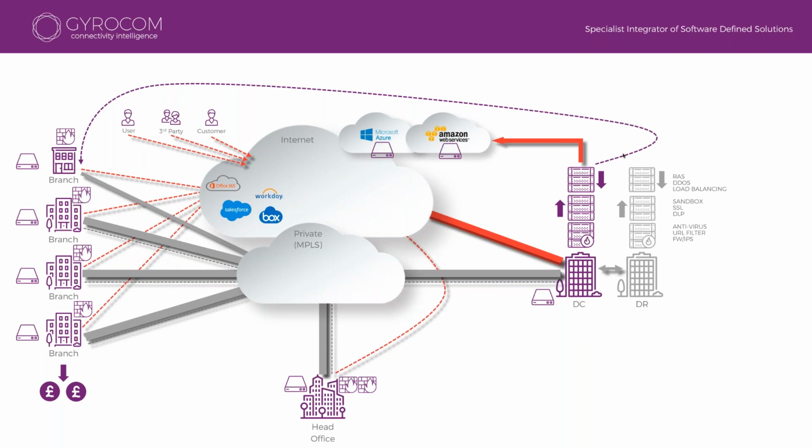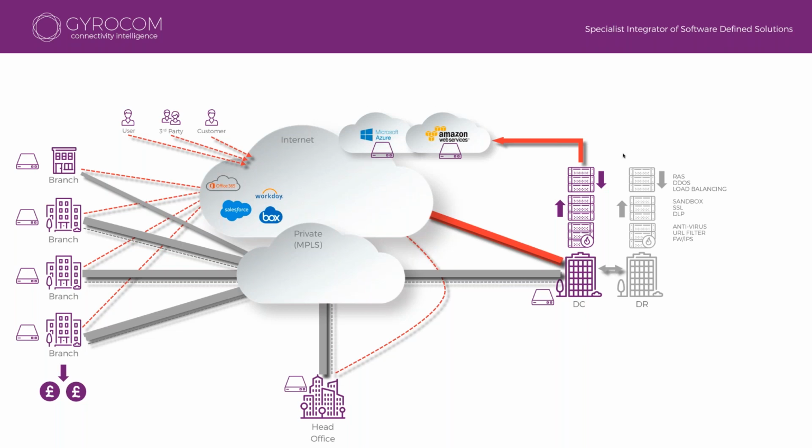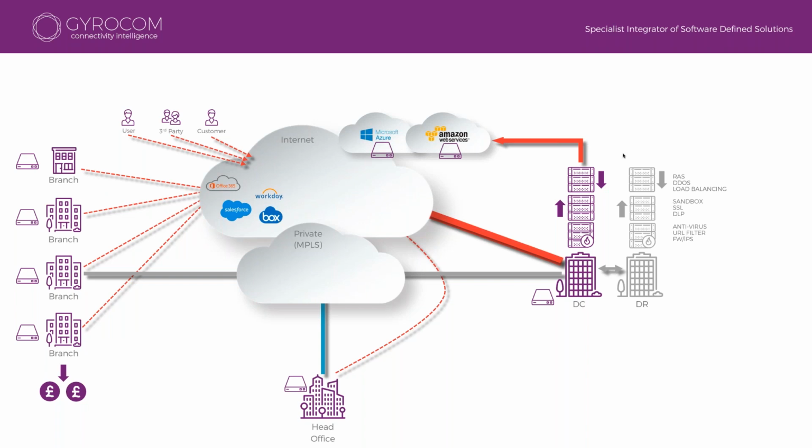So there's less reliance on the security architectures, because it can be used to service chain the new set of services being delivered out in the cloud, such as Zscaler. And it makes us much less reliant on the private MPLS connections, giving back a whole cost base to the business, using commodity-based broadband connections rather than resilient MPLS connections. Actually, what we're seeing is some customers have been able to migrate away completely from MPLS and deliver their services entirely through broadband connections and 3G, 4G type of data connections. Some customers have multiple broadband connections from multiple providers in order to deliver an equivalent service to what they used to pay for through their private MPLS.